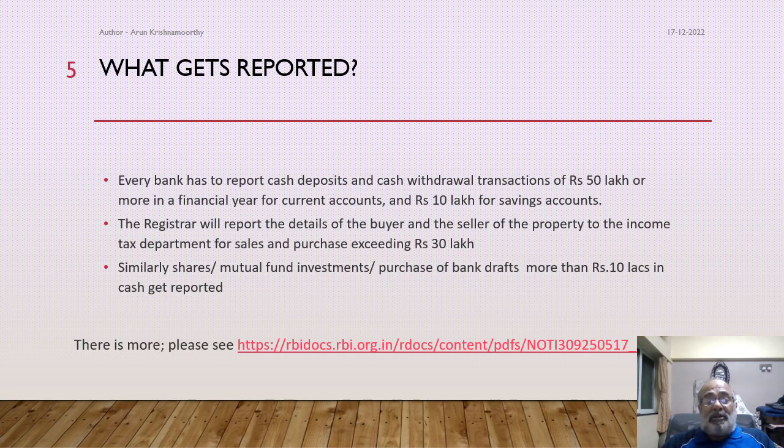Apart from this, a lot of other things are reported. For instance, if you buy or sell a property exceeding rupees 30 lakhs, the transaction will get reported to the Income Tax Department. Similarly, shares or mutual fund investments and purchase of bank drafts of more than rupees 10 lakhs in cash get reported. In any case, the bank will not accept. So because of all these restrictions, I think the government has made it very clear they do not want large cash transactions.